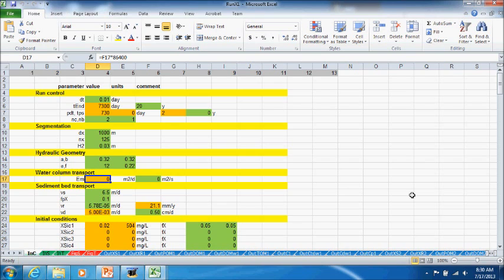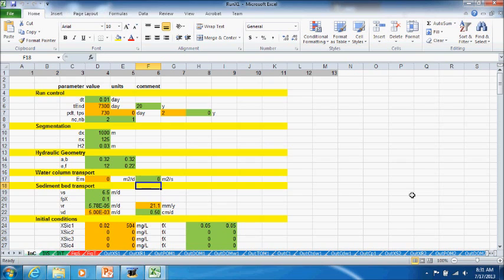You can specify a dispersion coefficient for the water column. In this case, we specify 0. That is because the amount of dispersion that is introduced by numerical dispersion is sufficient, or approximates the actual dispersion in the system. So we don't actually need to add any additional dispersion.